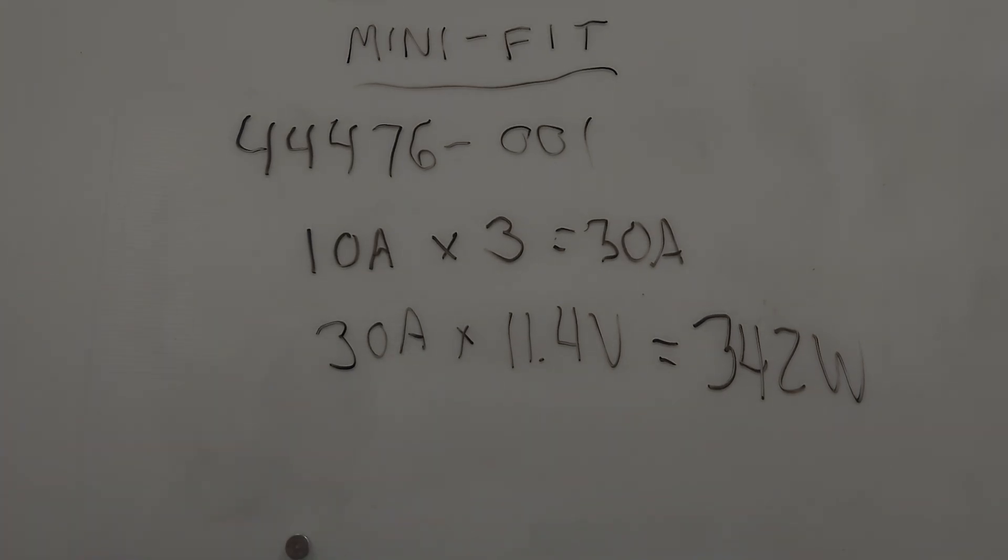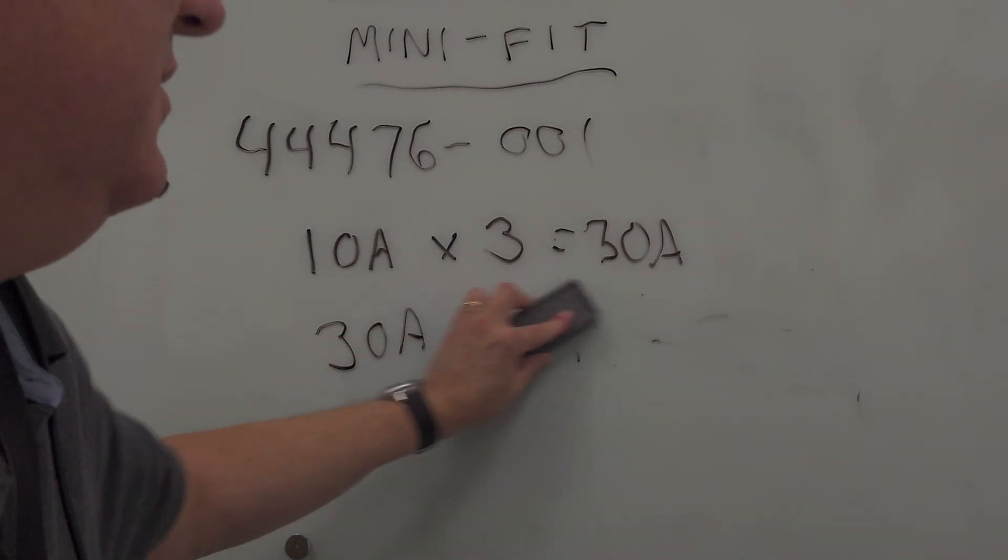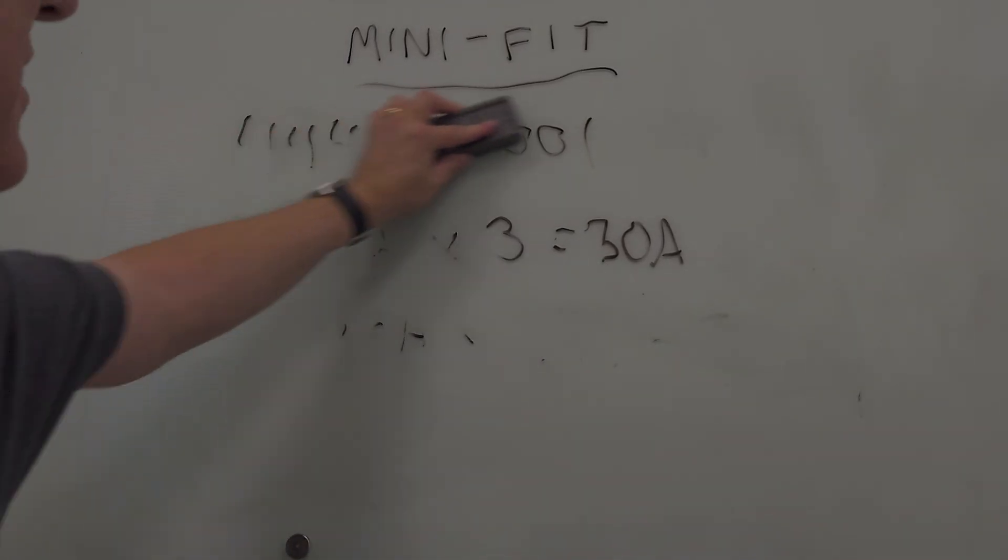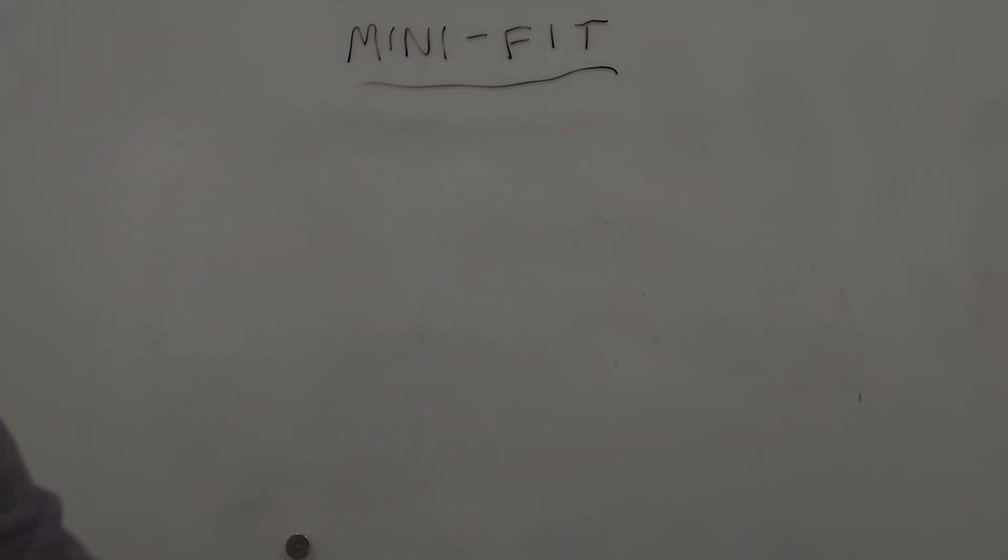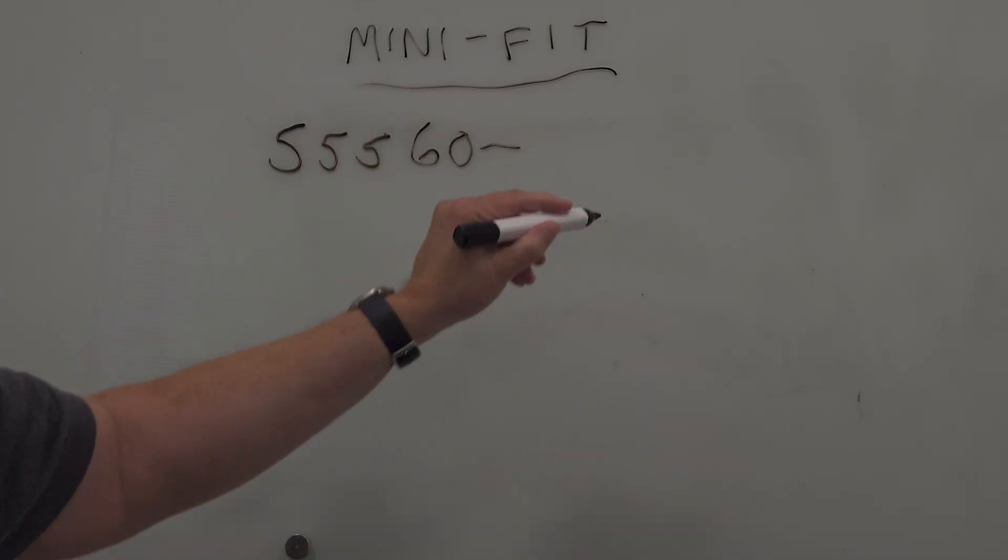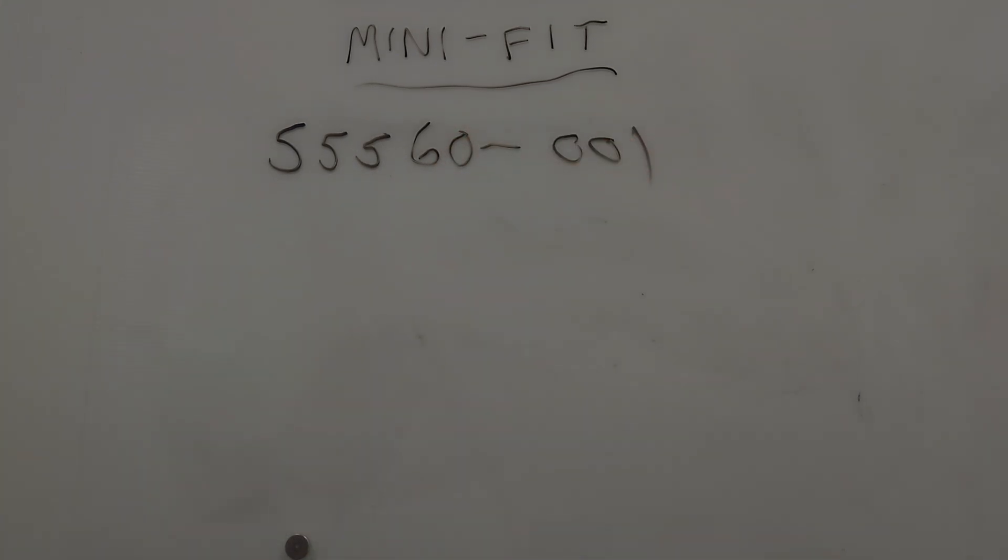All right, well, let's say we're talking about some cheap power supply that nobody knows who made it, but it was a good deal and it comes with some really cheap cables and connectors. So Molex makes those too. And they're just called regular minifit and they got a different part number and you can Google 555. Almost sounds like a phone number for a TV sitcom. 60-001. Now this and the 16, 18 gauge variety made of brass, not phosphor bronze.